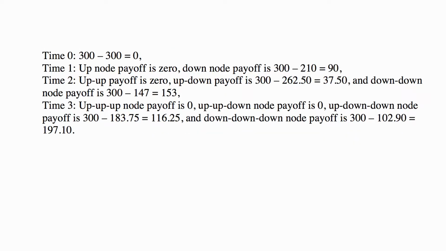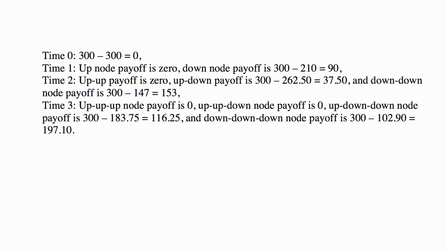And then based on the exercise price, we calculate the payoffs of exercising the option at various nodes. So at time 0, of course, the price of a stock is 300. The exercise price of the put that we're studying is 300, so the payoff is 0. It's the payoff of immediate exercise of the option. It is an American option, so it can be exercised at any time. Of course, we can only consider that at the times when we have the price, so at all of the nodes of that tree that we're analyzing.